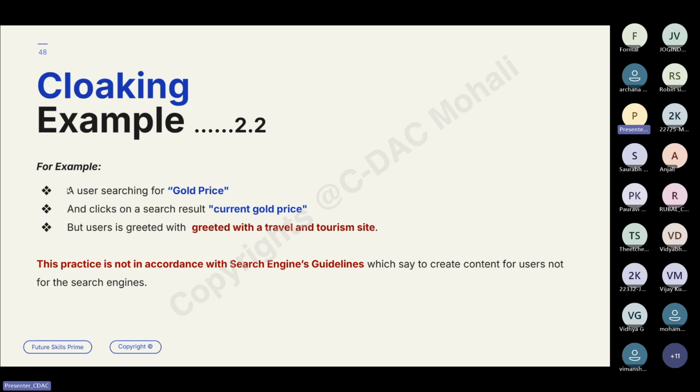This practice is known as cloaking, and it does not follow the search engine guidelines, which say to create content for users, not for the search engines. So these are cloaking examples.